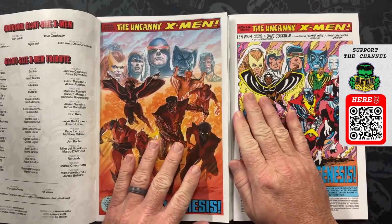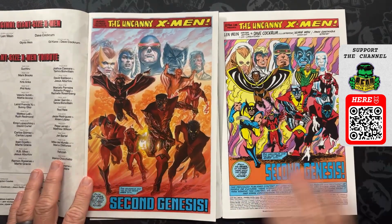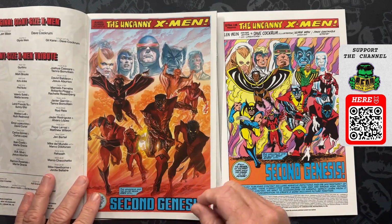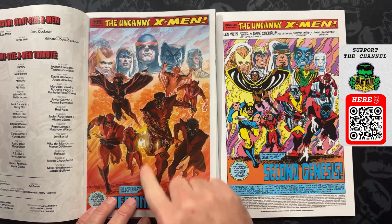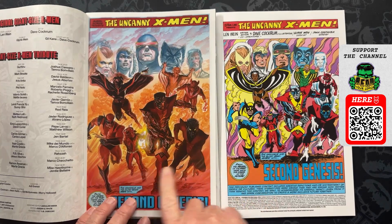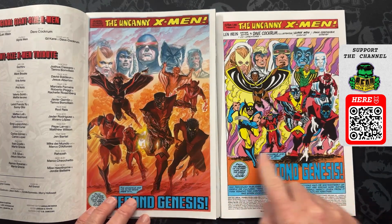So let's go ahead and compare it to the Dave Cockrum page here. This is clearly Alex Ross. So Adi Granov, photorealistic cover, first page of the book, getting an Alex Ross page. Bam. As I said, Alex Ross is going to do the same thing. He's going to make sure that these proportions and perspectives are a little bit more realistic and accurate than what we're going to see right here.